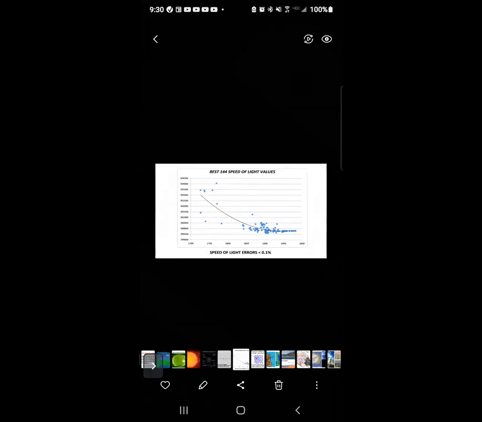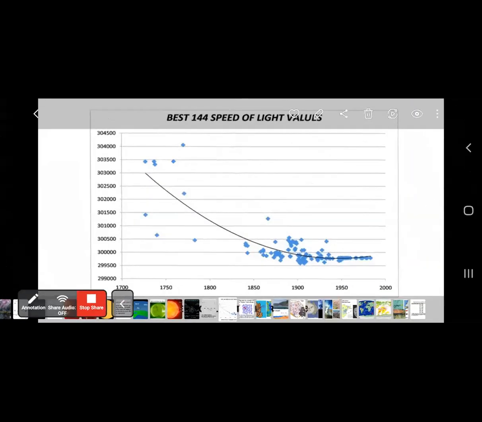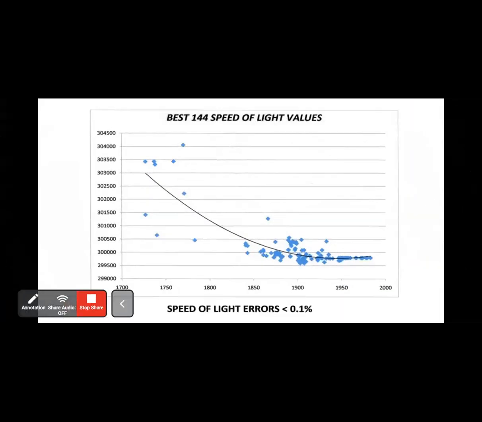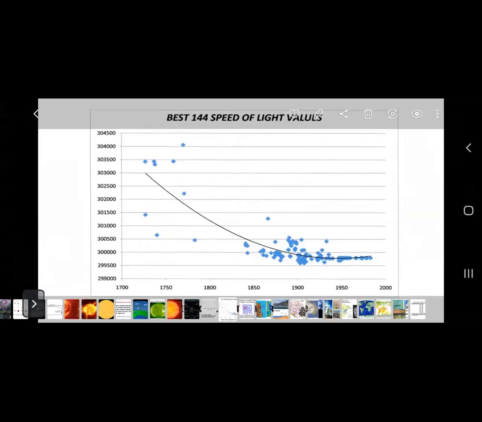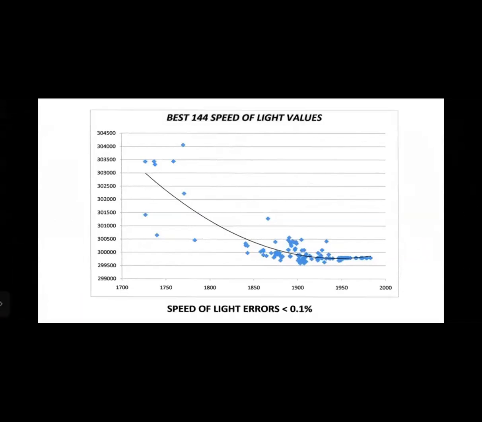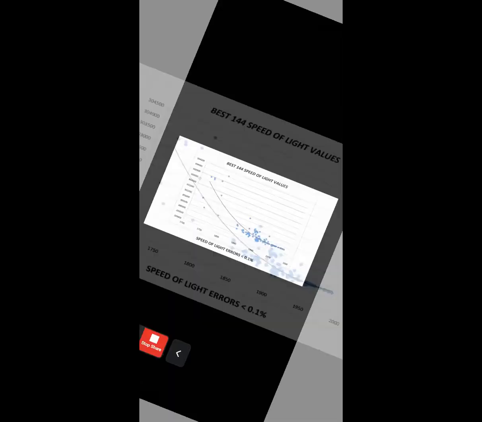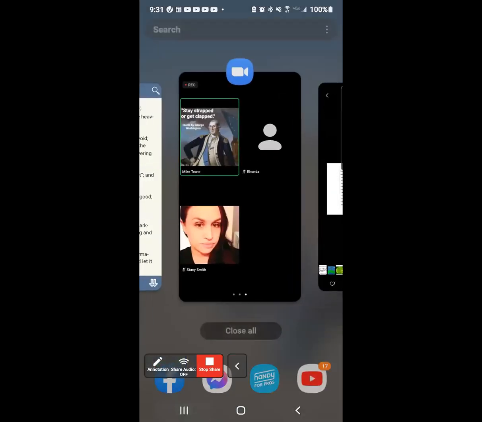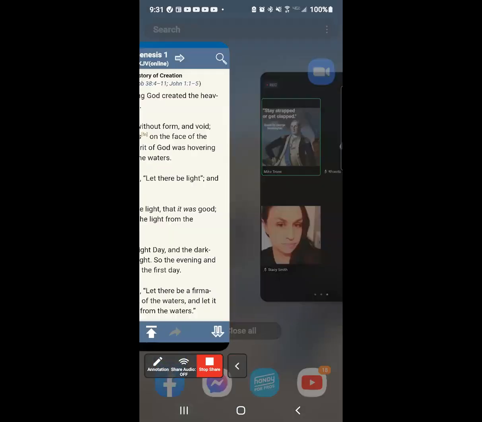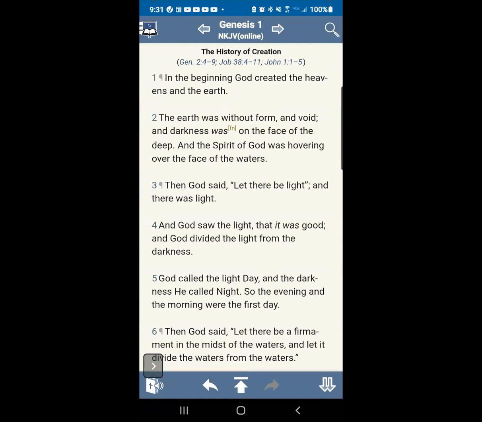Now, I just wanted to show you guys this regression curve in the speed of light, because it's going to play a bigger factor as we get further into our study. But I've actually been on here for an hour and a half, and we've only gotten through Genesis 1:1. I told you guys that this was going to take a long time, and there's still so much more information in Genesis 1:1, but I think I'm going to try to keep this at a reasonable level.